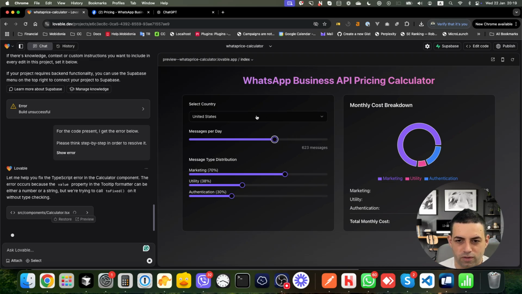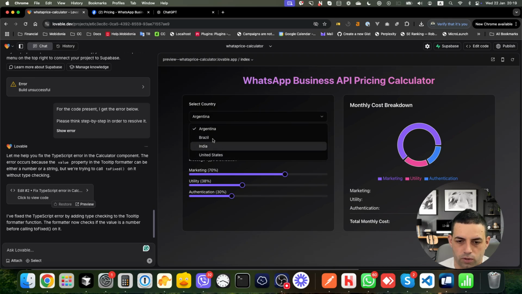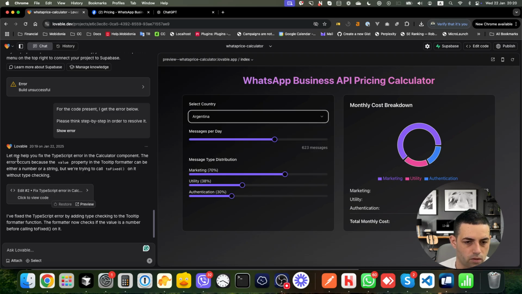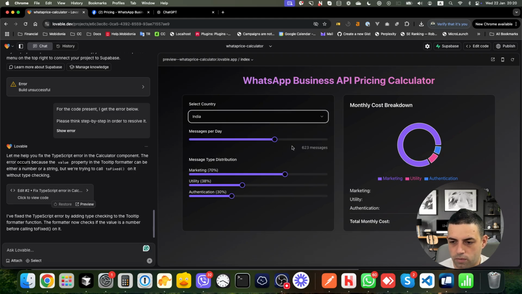Even in the first round, this looks pretty amazing. We also need to give it more information because there are more countries, not just one. As I told you before, it will take into context only a few countries, so it will be good to give the complete CSV file. Okay, now they fixed the problem, and so far it's looking great.